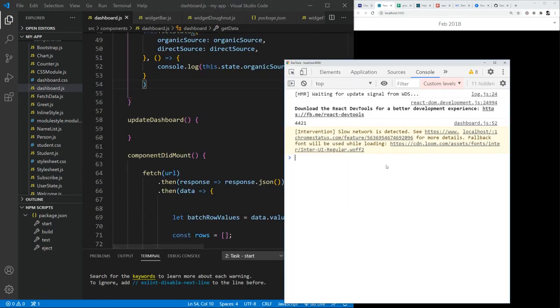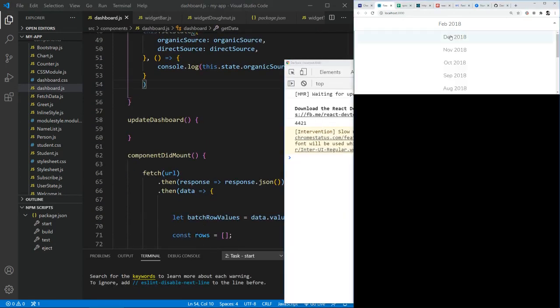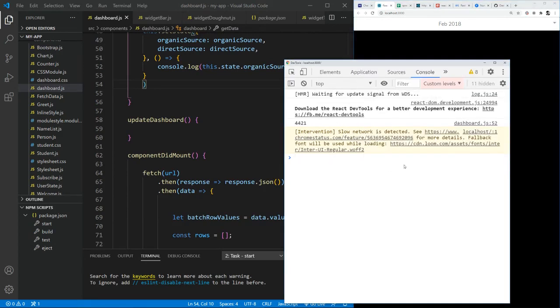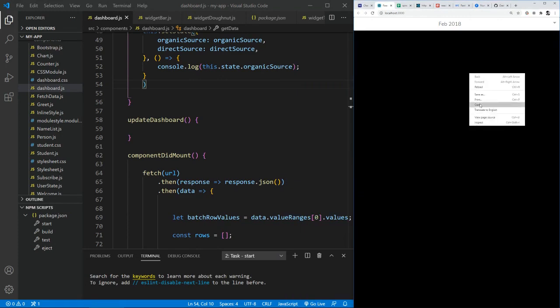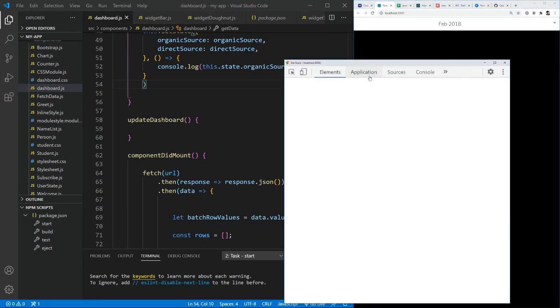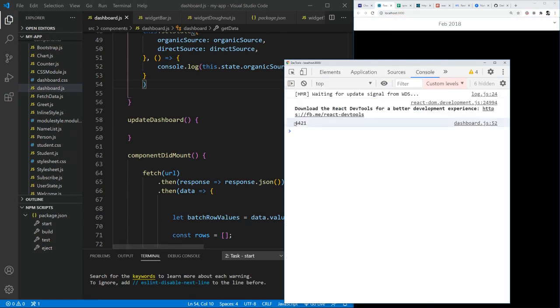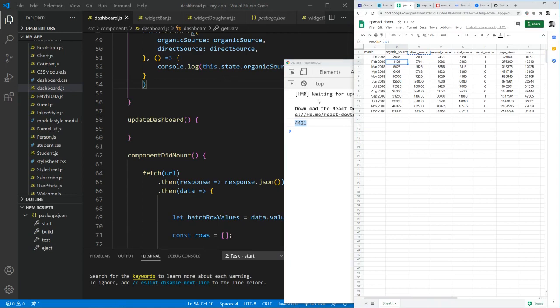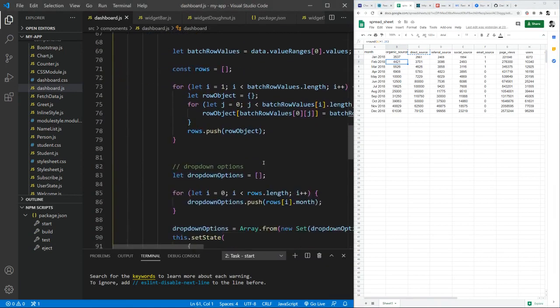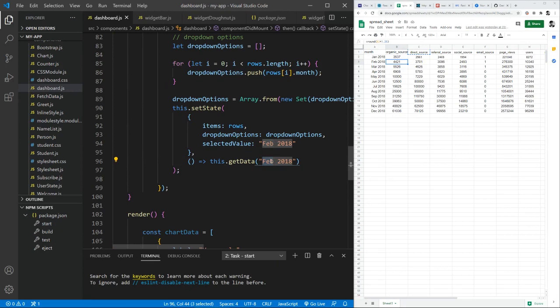Let's check, February 2018. Okay, just wait. It should function because that's how it's all working. Let's see. 4421 and 4421. So this all functions, all good. I'll just revert it back to January 2018. So that should be good.